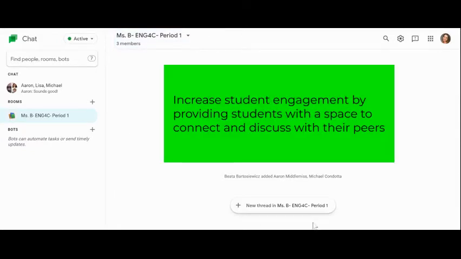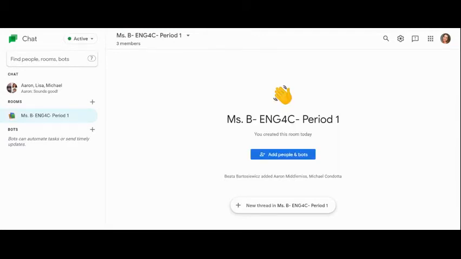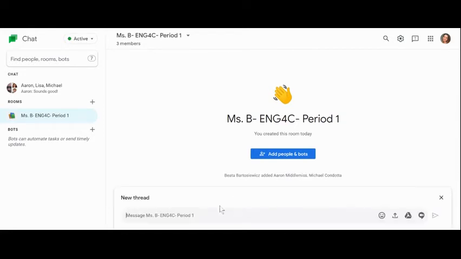When I am ready to start a thread, I simply click on this option. As a teacher, as I mentioned, you may want to create a thread for question and answer, technical support, and maybe a weekly discussion. I'm going to choose this option. I'm going to label this maybe Q&A. I'll provide a description. Maybe this is a space for students to ask course or class-related questions, clarify that. And then when I'm ready to post this, I simply choose this option or I press enter.